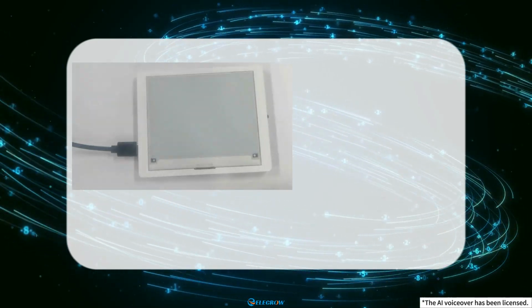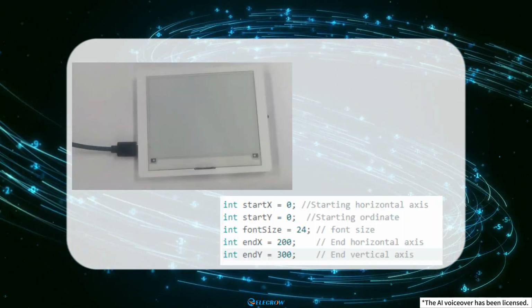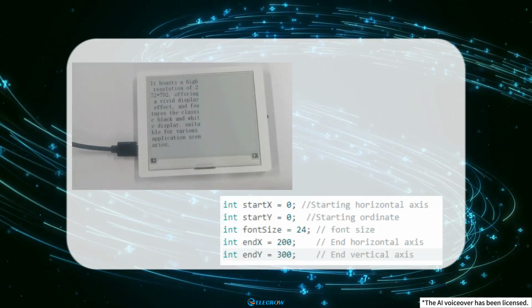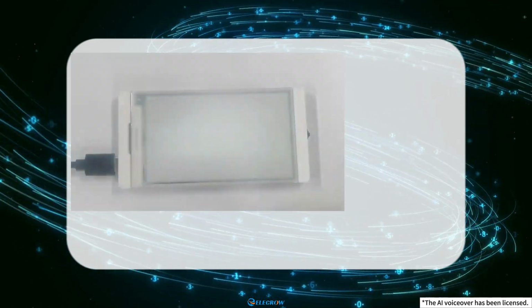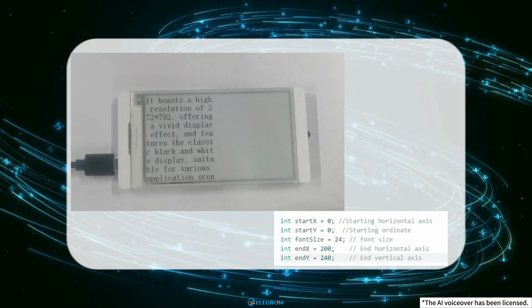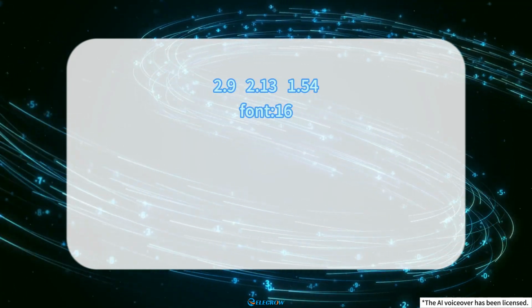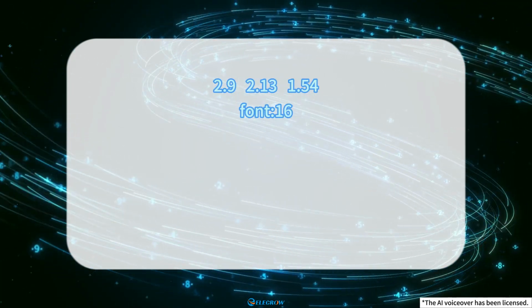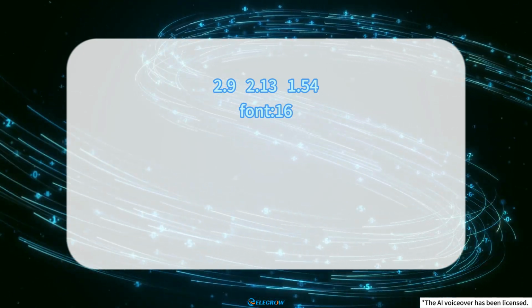In the code we provide, the 4.2-inch ink screen will display text in the range of 0 to 200, 300. The 3.7-inch ink screen will display text in the range of 0 to 200, 240. Please note that the following sizes 2.9, 2.13, and 1.54 will place them with font size 16.